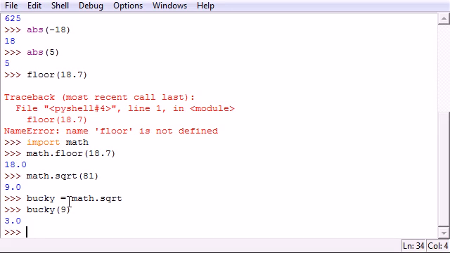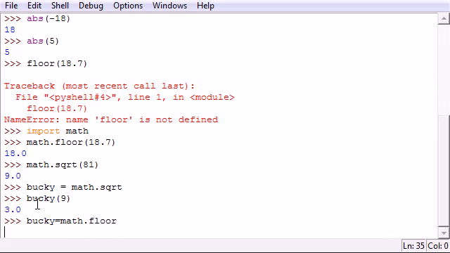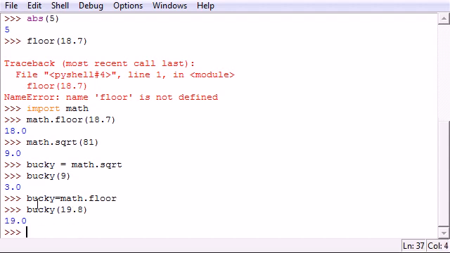Just to reiterate one more time, instead of typing your entire function, all you have to do is put a variable name, assign it to a module and then a function name, and this will be like a built-in function, so you don't have to remember the module name and function name every time. That is how you use a variable to assign it to a function, and that's a really useful method.